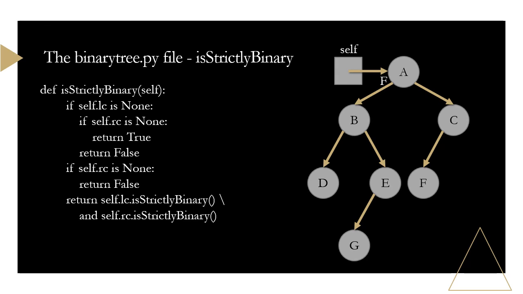But the first value that it has received is false, which means that no matter what is received from the right child of A, the final answer will be false. When two Boolean conditions are being ANDed and the first condition is false, you do not need to investigate or check the value of the second condition. So A returns false.